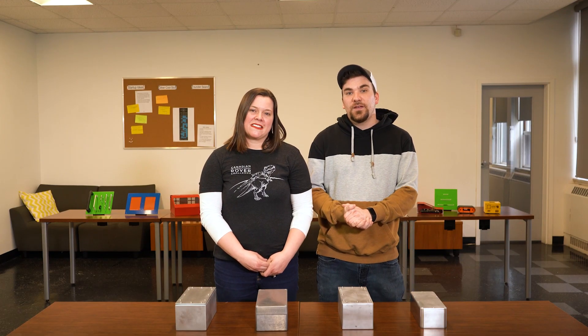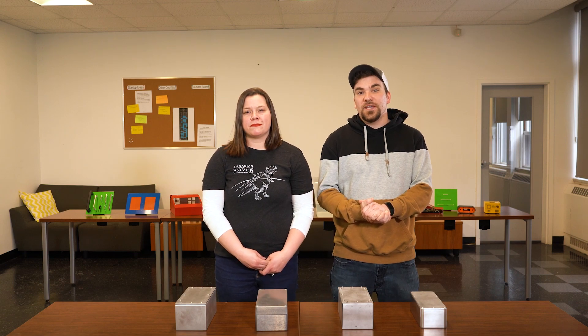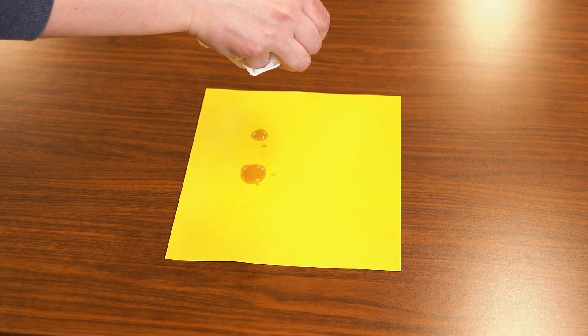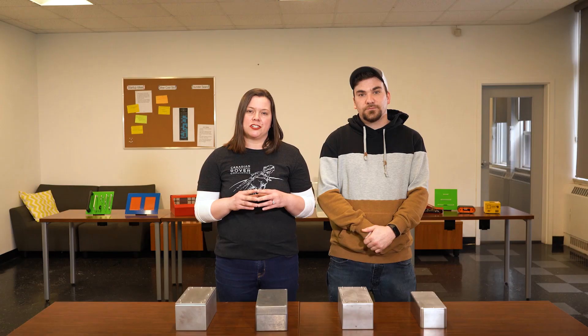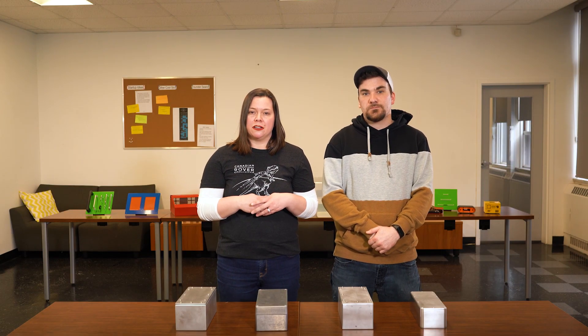So what is going to be our testing method? We're going to take each one of these enclosures and submerge them in a tub of water for 10 minutes each. There's going to be a camera on the inside of each enclosure focusing on pH paper, which will be our measurement tool that shows how much water is inside. This paper will change colour once it detects liquid, so visually we may be able to classify certain failing manufacturing techniques as busted if the enclosure becomes submerged with water entirely.